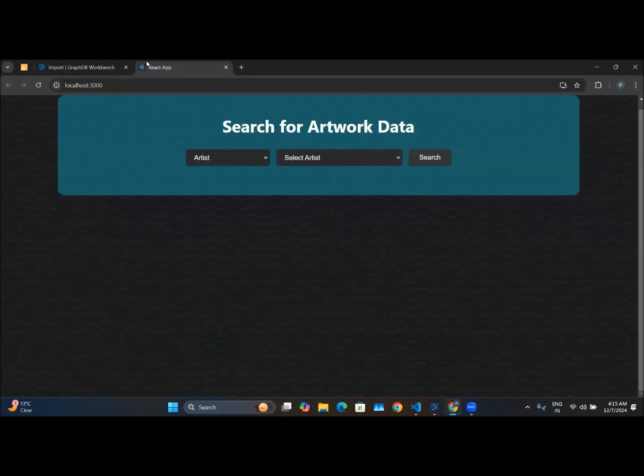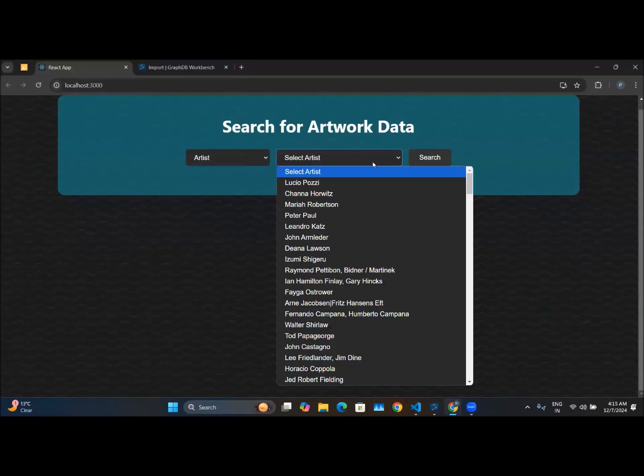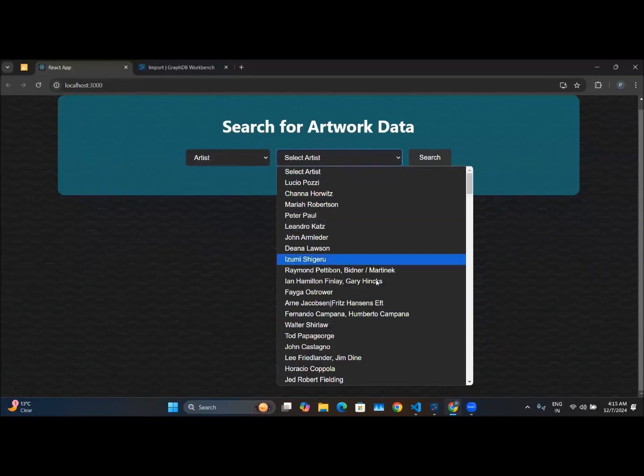So this is our application. We'll just refresh this. By default, it has selected artists as the filter to consider. So let's say we go for artist, then we pick any artist we want to select.